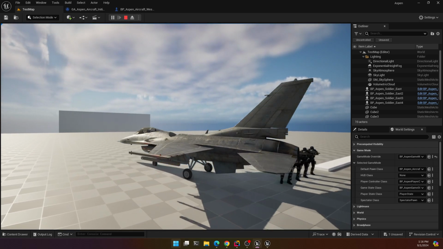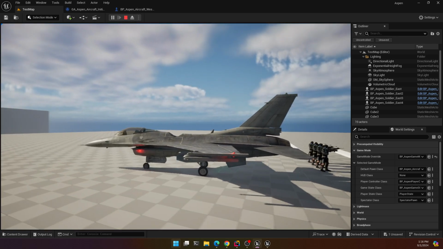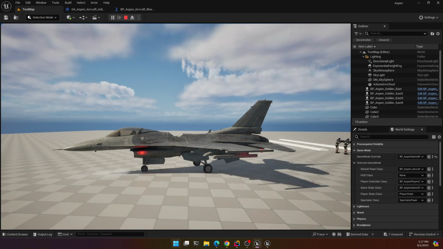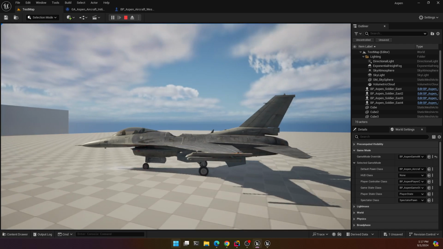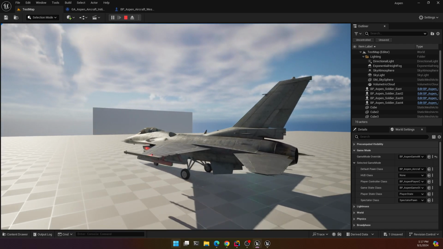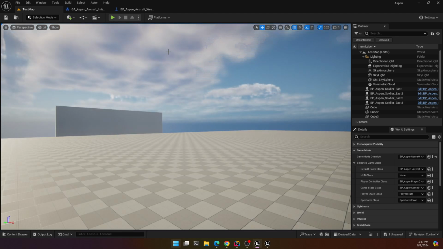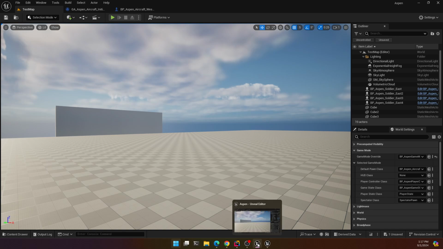That's an issue. And L is the landing light. So they're all working, but they don't work at all in multiplayer, which is not surprising. The gear, I think, does work in multiplayer, though. Because I think I'm replicating... well, at least I was.